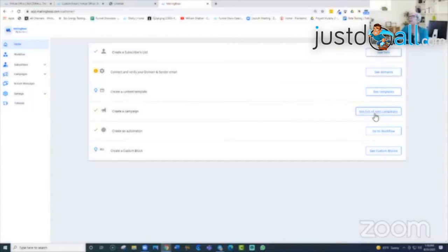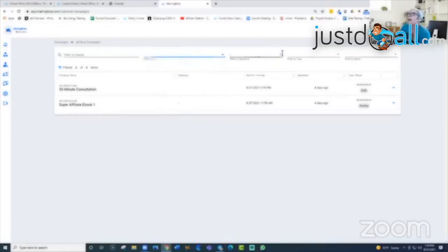Now let's take a look at campaigns. Here on the home page, we have create a campaign. And we're going to go to this button that says see a list of sent campaigns. And you can see I'm trying to build some campaigns, had some success, but that was before they started uploading more stuff. And here on this field, you're going to be able to search again. You're going to be able to filter by list, which pulls up all of the lists that you have. You can filter it just for that list.